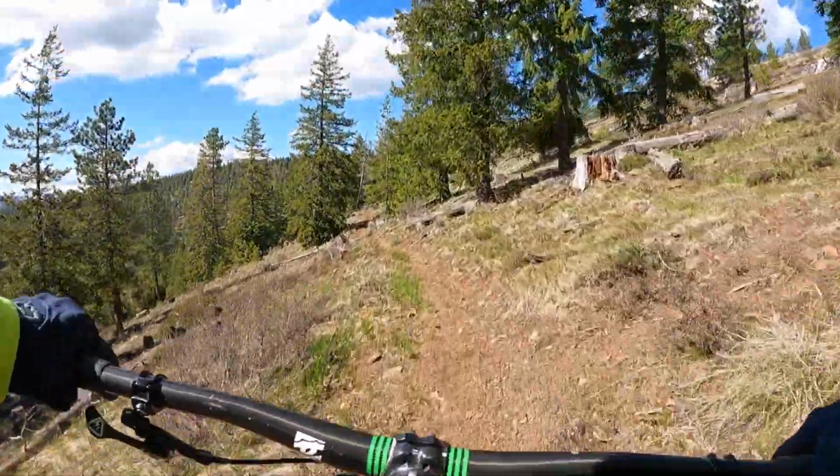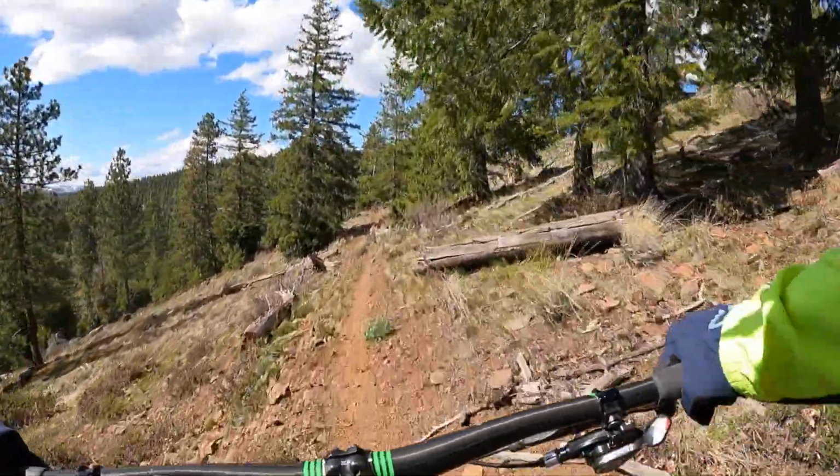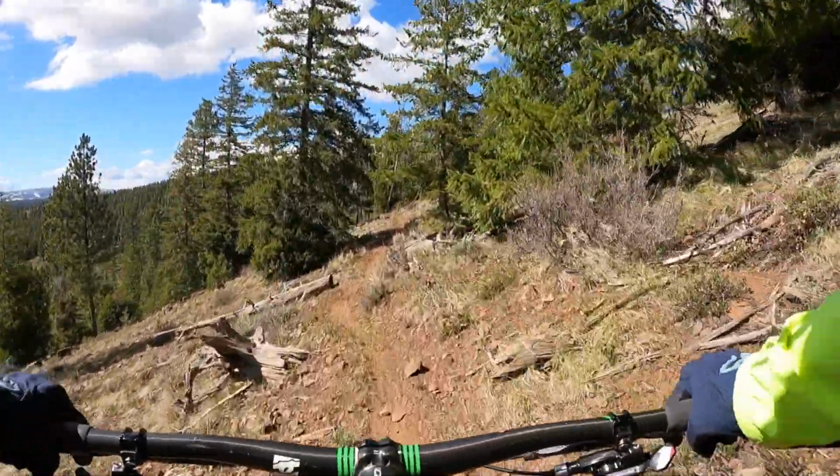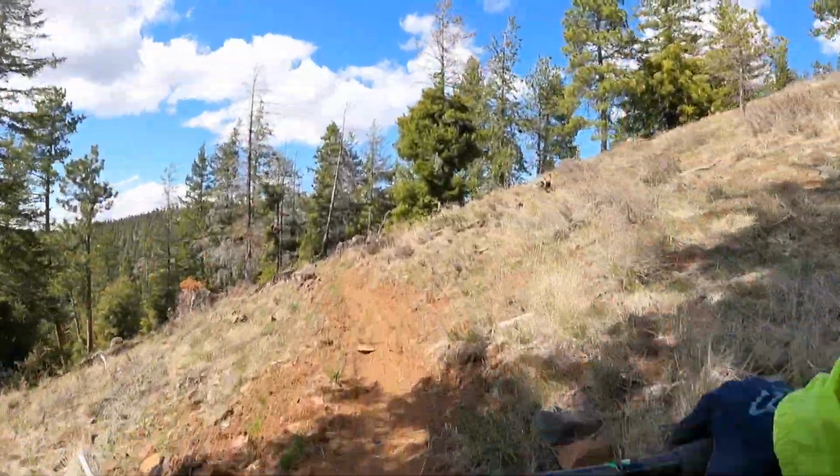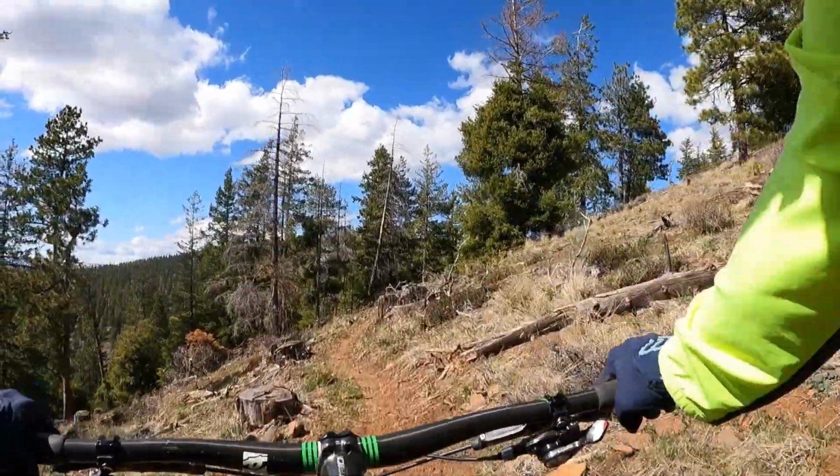If you make it out here, I hope you enjoy the trails. If you're riding your local trails and you happen to come across volunteers doing trail work, please make a point to say thank you. Without them, you wouldn't be riding most of the trails you ride.